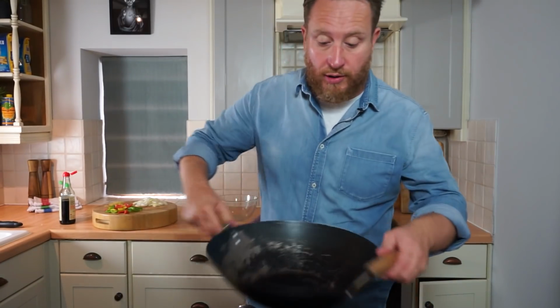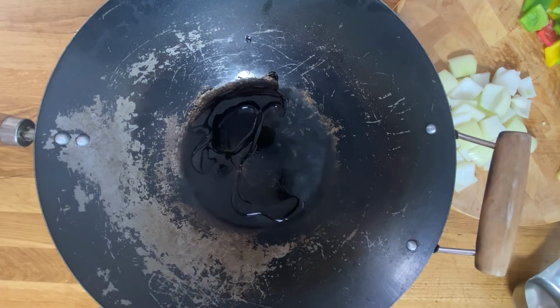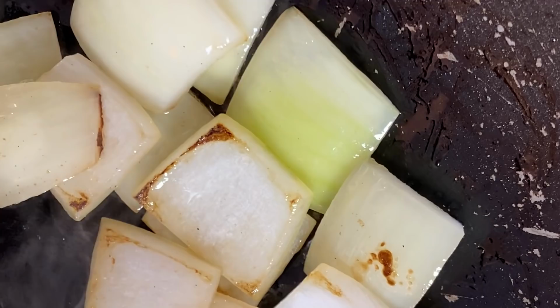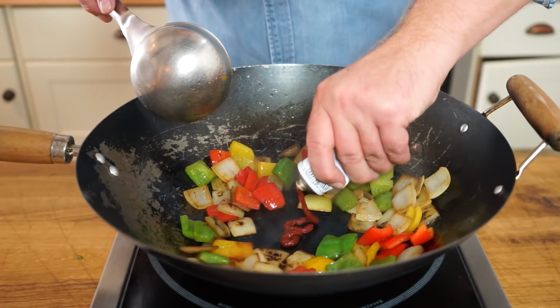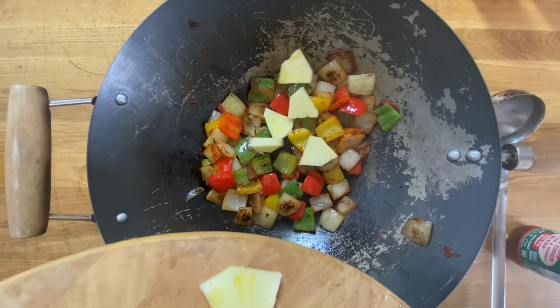Right, grab your wok, get that on, and now it's time to cook the sauce. So, first off, a little bit of nut oil, bring it up to a medium-high heat. Introduce your onions first for a couple of minutes until they're translucent and just beginning to catch. Now it's time to add your peppers. Once you've got those in, you need 1.5 to 2 tablespoons of tomato puree. Make sure you cook it for a good 1.5 to 2 minutes.